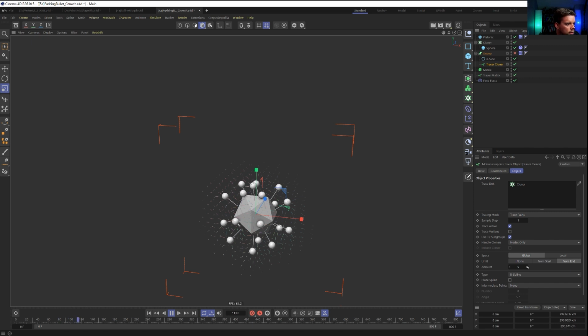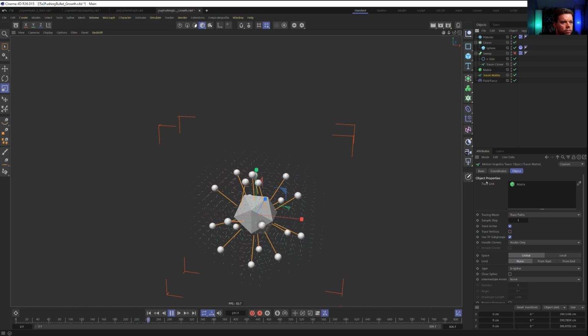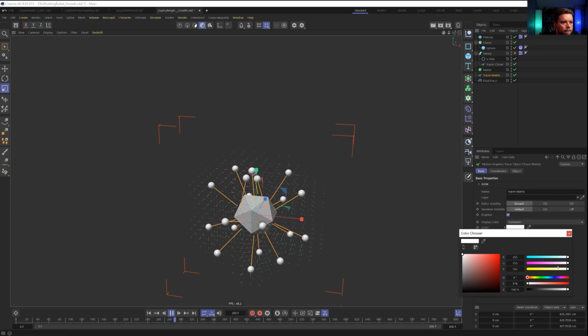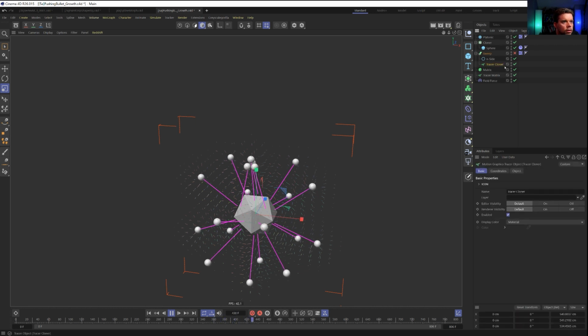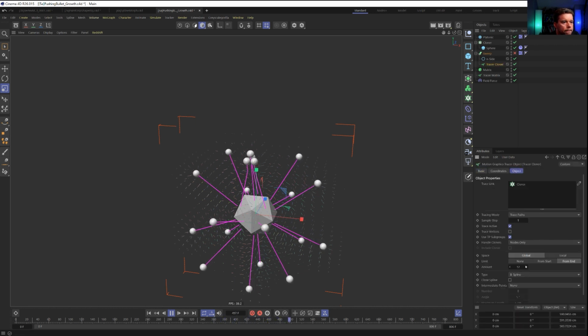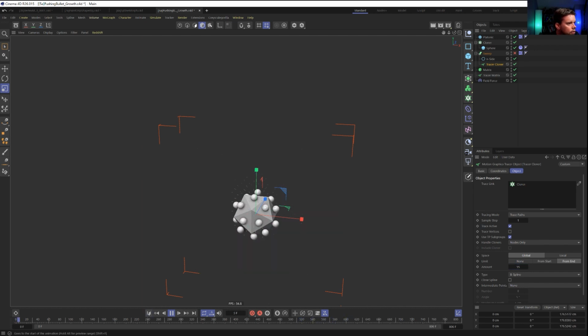What I want to see is some sort of curvature from these things. I'm going to tell this one to be a different color. All right, so they're just kind of hanging around, and then suddenly the line finally draws in.